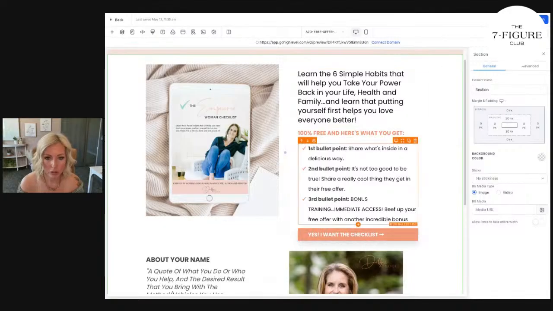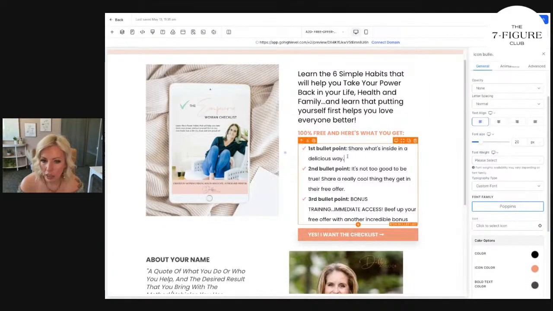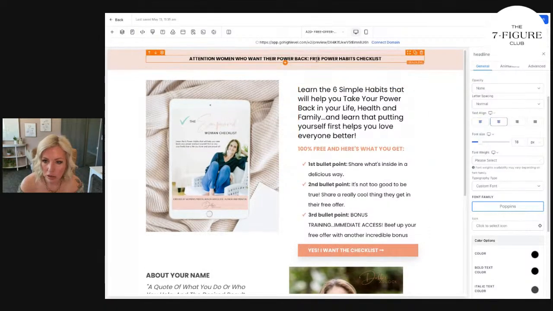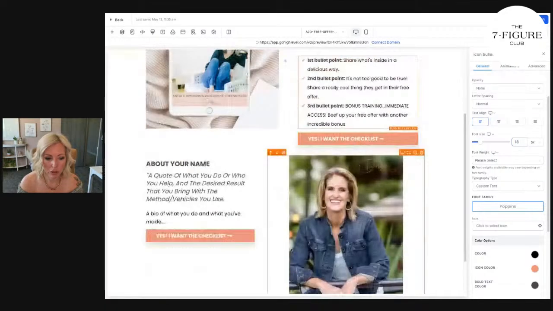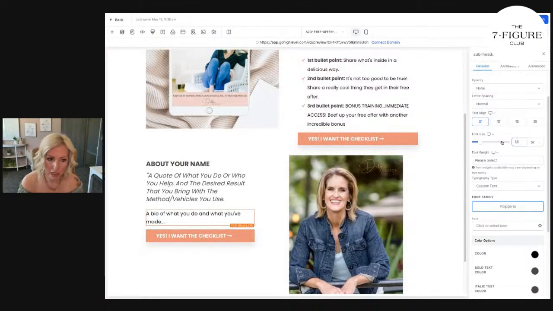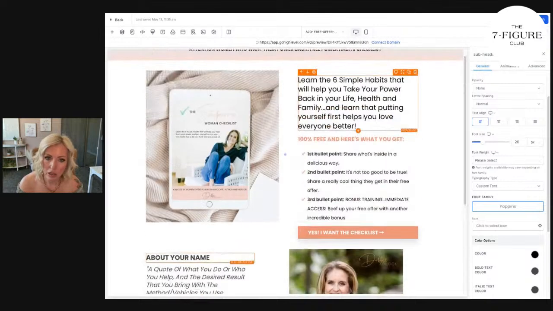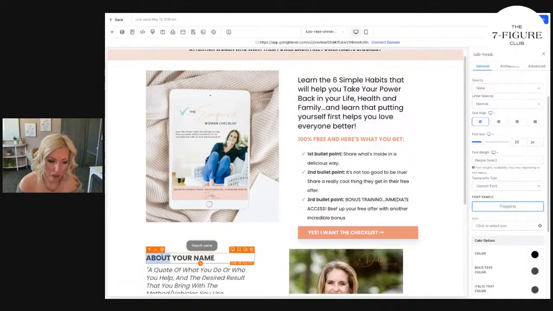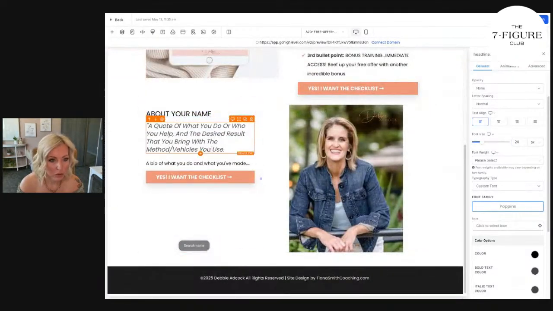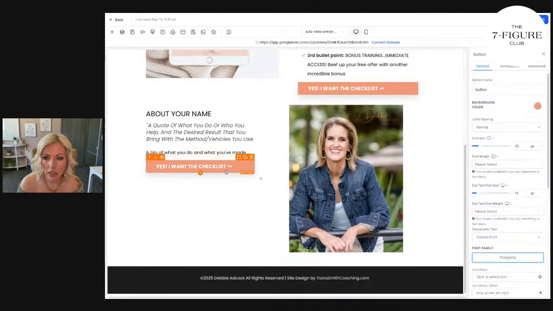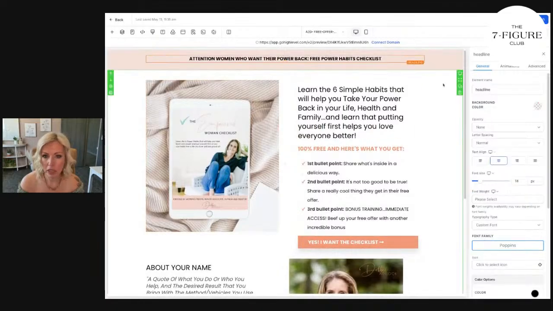So the first bullet point, we're going to move this up a tiny bit. This is 22. These fonts need to be consistent. So this is 18. These I'm going to make 18 also. We really want this on the first line. This also needs to be 18. This is going to be the same size as this one. So this needs to be 28. We're not going to do bolds. That will be a quote. We'll do that size 21, 18, 20. Okay, so you just want to make sure everything's really consistent.